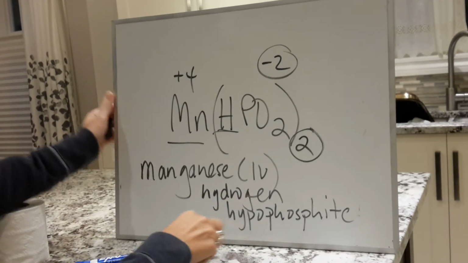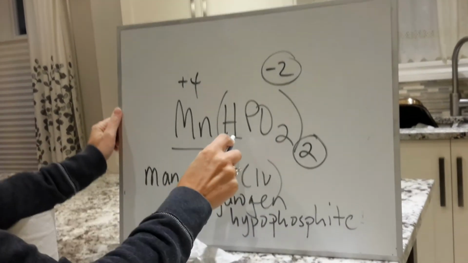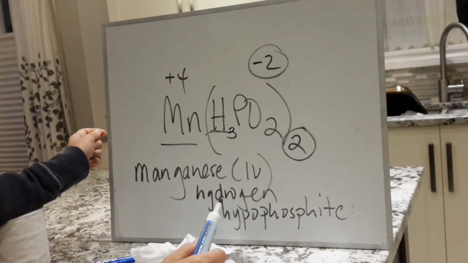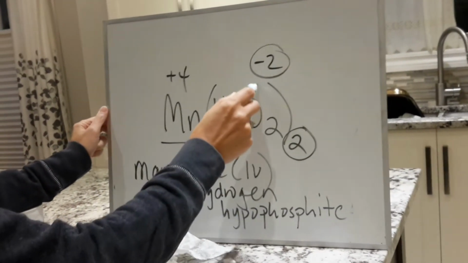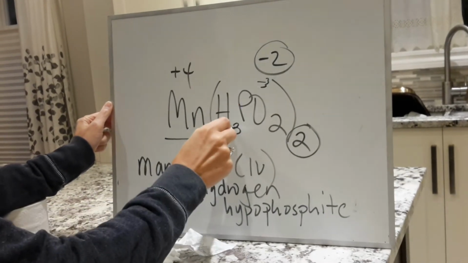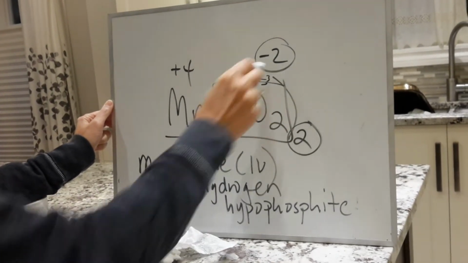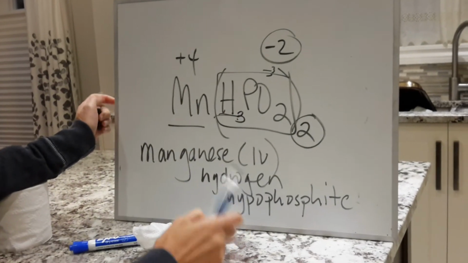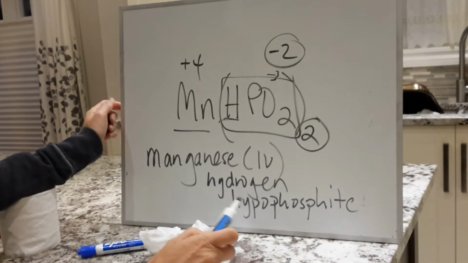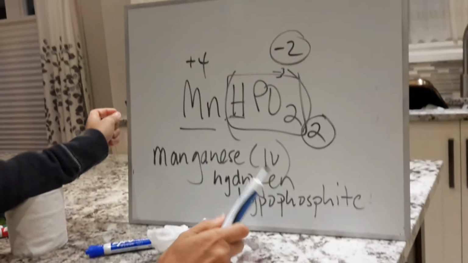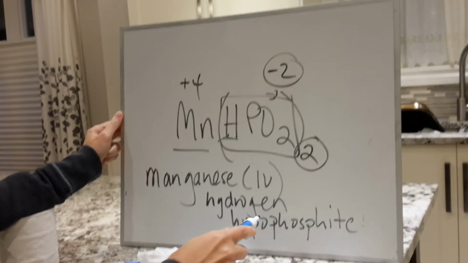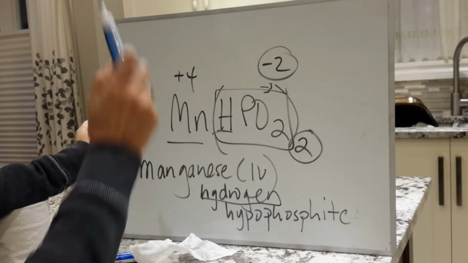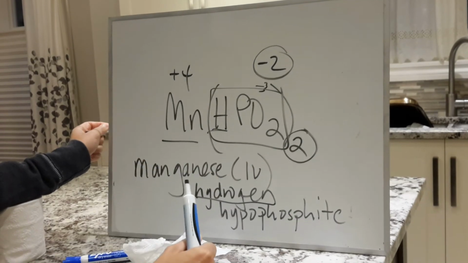Now, I saw a lot of students when they were naming these on the ISA demo with a 3 here. I realized they did that because they were crossing the charge on hypophosphite down. But then that would make a neutral compound. There's no way that would ever bond to a metal. So remember that if you're looking at the name and you're asked to convert to the formula, it will tell you how many hydrogens there are. If it says hydrogen, there's only 1. No need to write a subscript here.